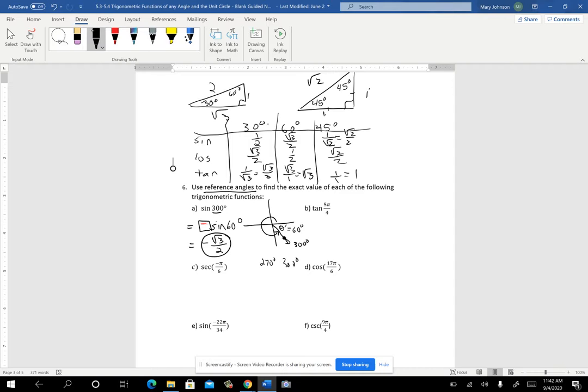So on the tangent of 5 pi over 4, you would figure out where that's located. So if the denominator is 4, that means you're cutting that top part of the circle into 4 pieces. So you have to go all the way around to 5 pi over 4. That would be right here. And remember, your reference angle is going to be the angle between the terminal side, so here's the terminal side, and the x-axis. So this is the reference angle. And so how far past pi are you?